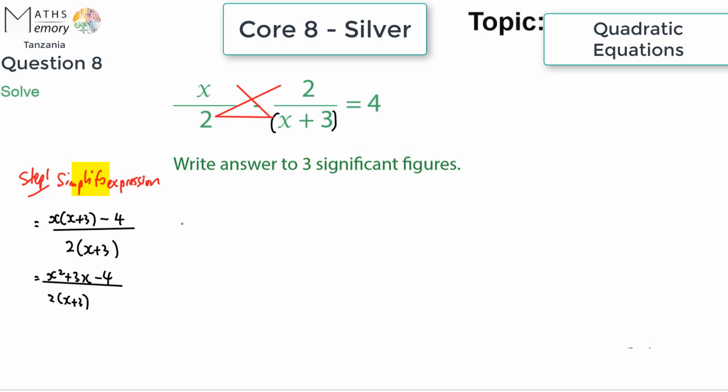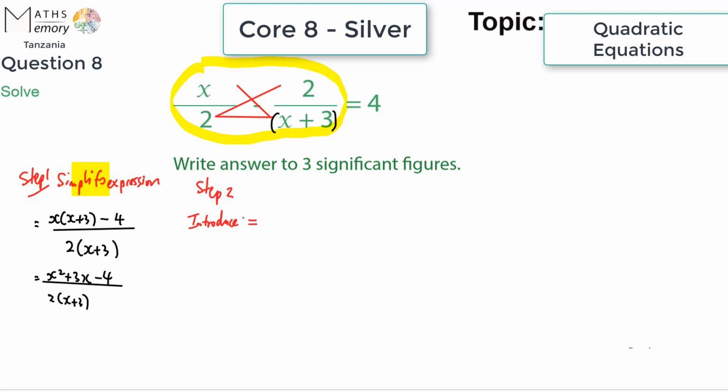So this doesn't simplify any further. So we've done step 1 by simplifying the algebraic expression, because all we've done really is just look at this first bit on the left hand side, simply ignoring the 4. So step 2, we're going to now do something else, and we're going to basically introduce whatever's on the right hand side.